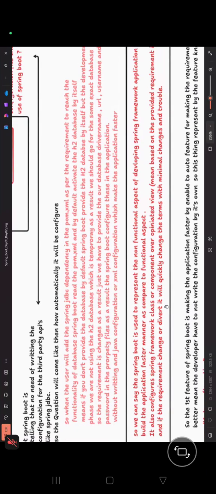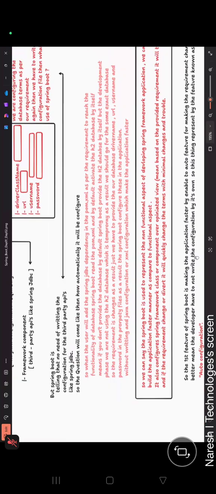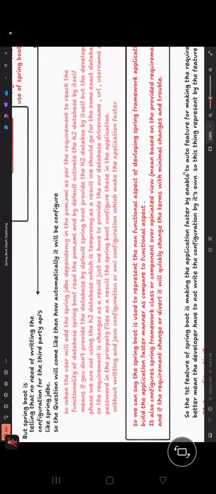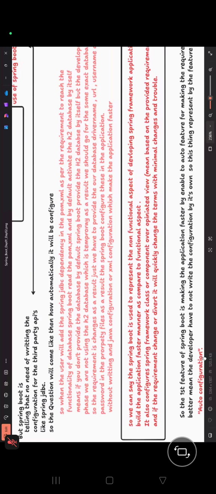And if the requirement changes or diverts, it will quickly change with minimal changes and trouble, right? So the first feature of Spring Boot is making the application faster by enabling the auto feature, making the requirement better. That's why who came into the picture, guys? Auto configuration. Right? These things we had seen.